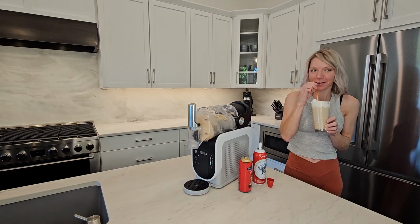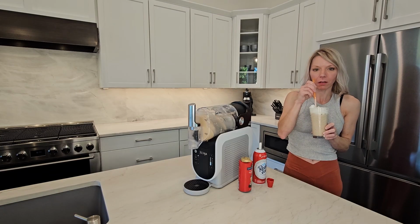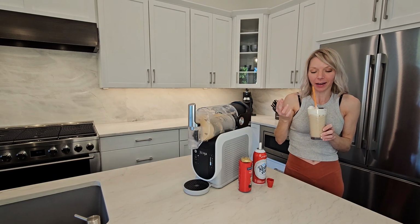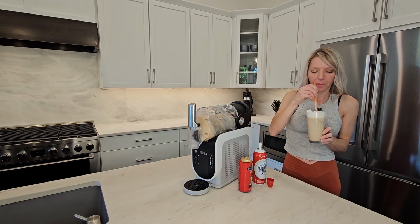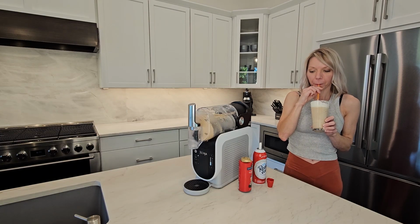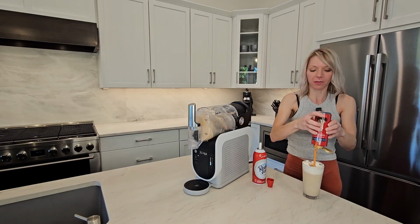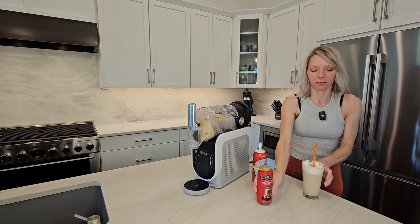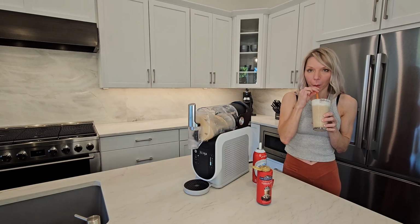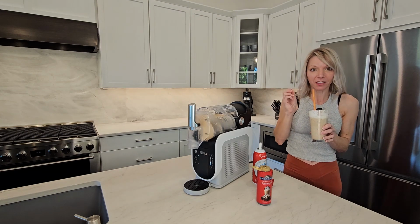I'm gonna try it again, see if I've changed my mind here. It's really not that bad. It kind of grows on you, actually. Now, obviously, if you're a coffee person, you're gonna think this is amazing. I'm not tasting the chocolate so much. I'm gonna stir it up a bit. Probably needs more chocolate. It's actually not too bad. I mean, this is coming from someone who's never drank coffee in my life and don't ever want to. It's not too bad. It's definitely growing on me.